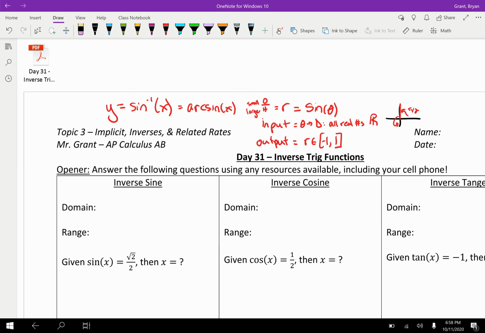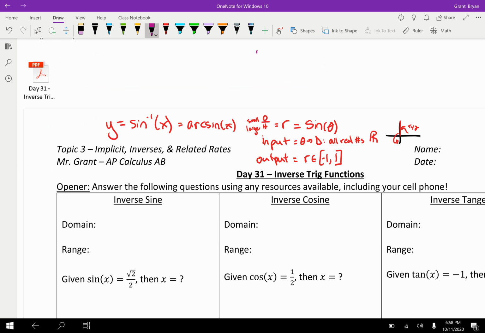Now, why did we spend all this time talking about how sine is set up? Well, we did that because we need to now talk about inverse sine. So imagine that you were given this same equation. Again, you don't need to write this, but r equals sine of theta. And someone says, hey, I would like you to undo sine, to basically isolate theta. Well, you would introduce the arc sine or inverse sine, or you would take the arc sine of each side of this equation. These cancel, and that leaves us with theta equals the arc sine of r.